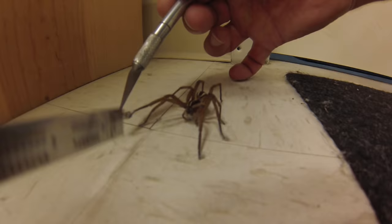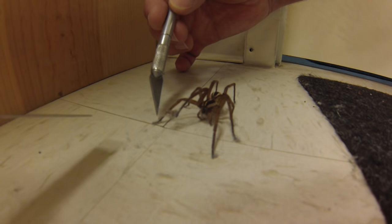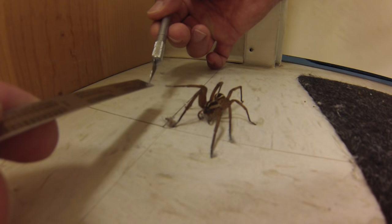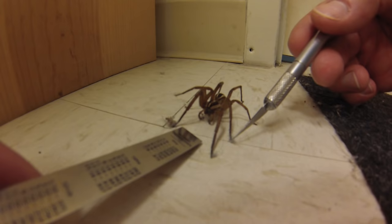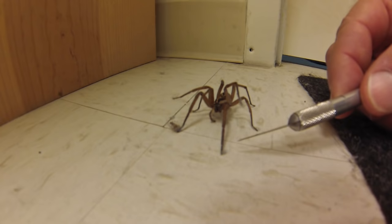I'm not sure if this is a bug on the end of here or his foot is caught up or something, but I don't know if I'm going to mess with that one. I wouldn't want to hurt it. There, he lifts it up like he wants you to do this one next. I'm gonna do this one next, right? I just want to like reach down there and grab it, but I know these guys bite and I don't feel like getting bit.